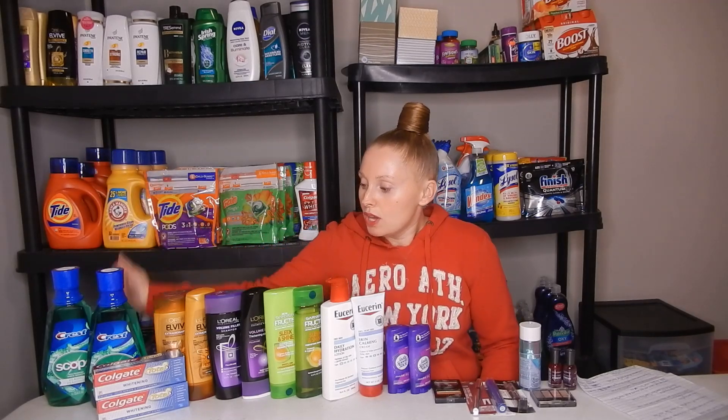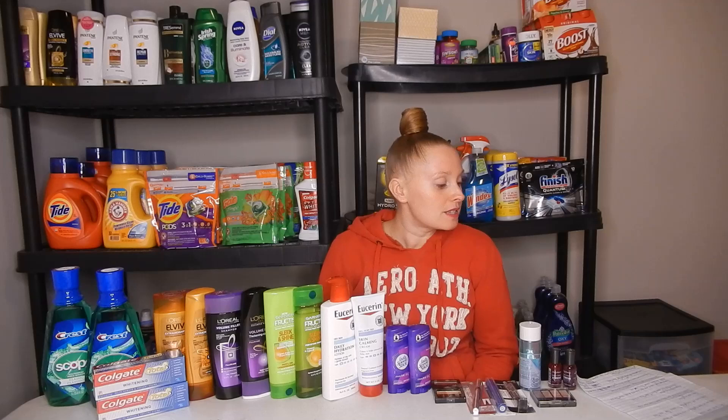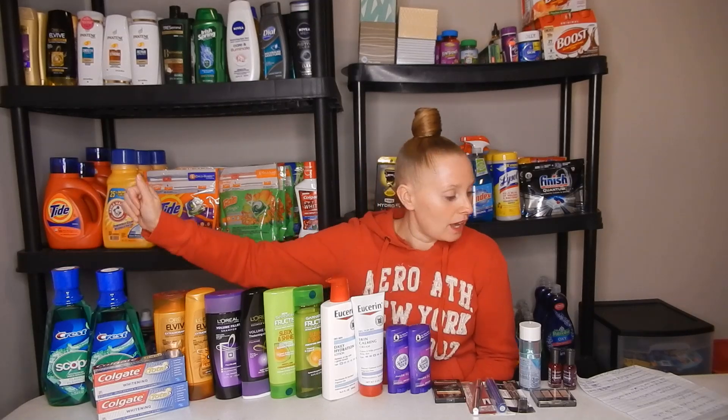Next, the Colgate deal. The Colgate Total this week is $3.49, and when you buy one you get a $2 Extra Buck — limit of two, so go ahead and pick up two. Your total will come to $6.98. Use two of the $0.75 off one coupons from Lozo.com. You will end up paying $5.48 out of pocket but getting back a $4 Extra Buck, making both toothpastes just $1.48, which is $0.74 a piece. Now, if you have a $3 off a $12 oral care purchase, you can apply that to both the Scope and the Colgate and end up paying $9.86 out of pocket but getting back a $10 Extra Buck — making it a $0.14 money maker. It's a sweet deal on oral care this week.